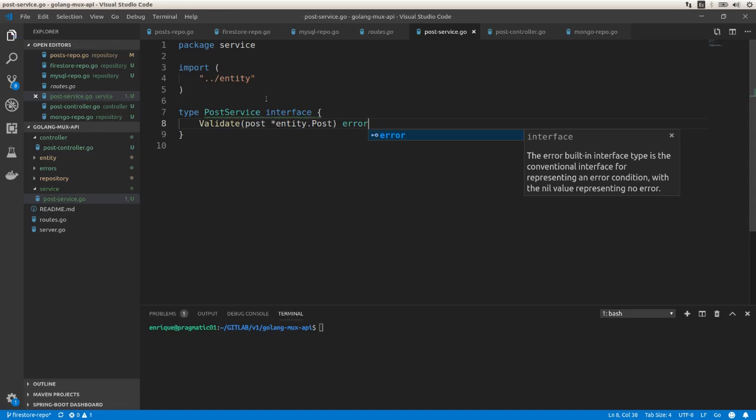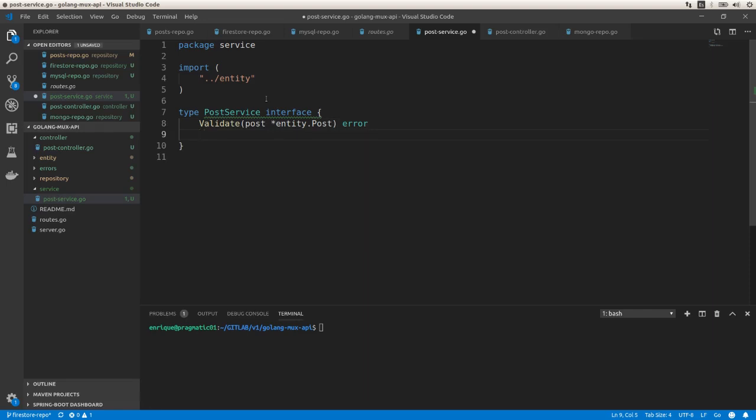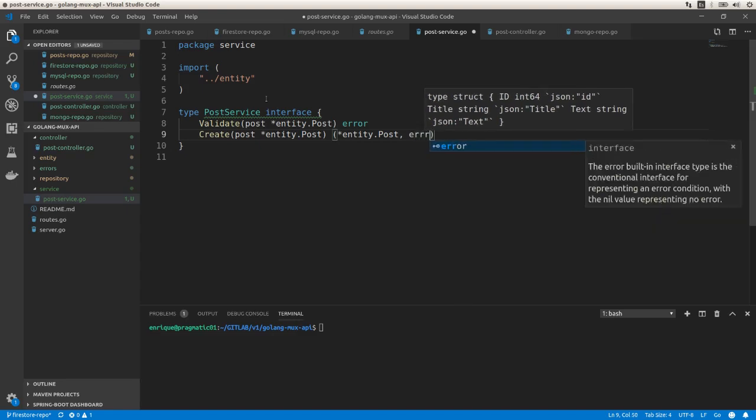And this is going to return an error if there are any errors. The other method is going to be the create method. That is going to receive the post. I'm going to copy this. And it's going to return either a post or an error.